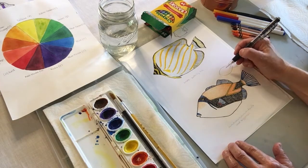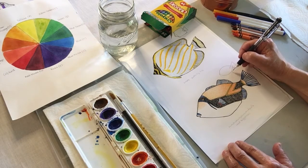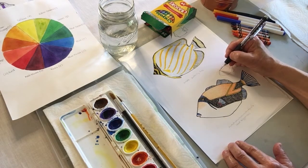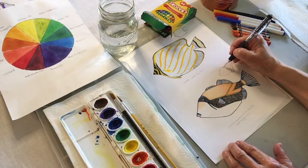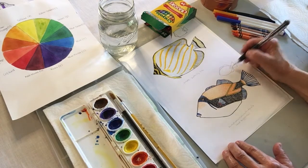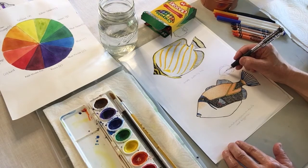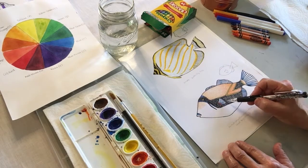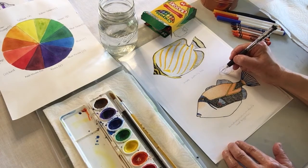And then I'm thinking about some fins. We would have very roughly a curved line here to make this fin. And almost a bumpy curved line up on top to make these two fins. And then we just add some lines, and I'll show you how to do that in a minute. And we would have a fin right here. And that's what we're seeing here. The eye would go about here.